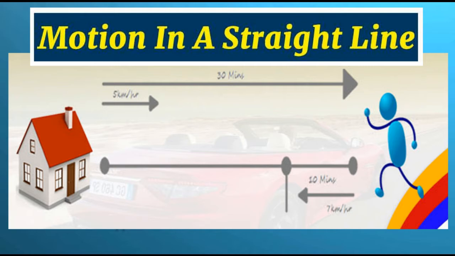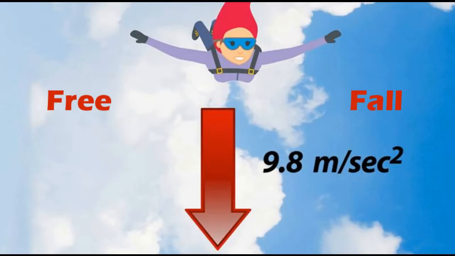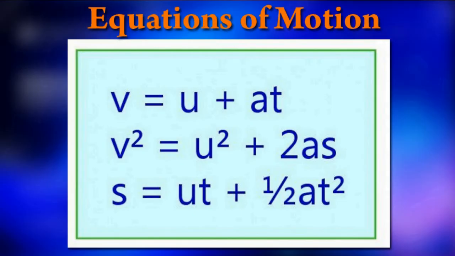Today we are going to discuss some numerical problems related with the chapter motion, especially straight line motion and free fall. I assume all are aware about the equations of motion. There are mainly three equations for motion of bodies which travel with a uniform acceleration. These equations give relationship between initial velocity, final velocity, time taken, acceleration, and distance traveled by the objects.